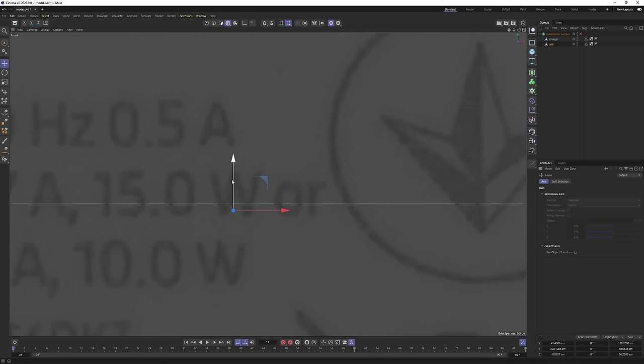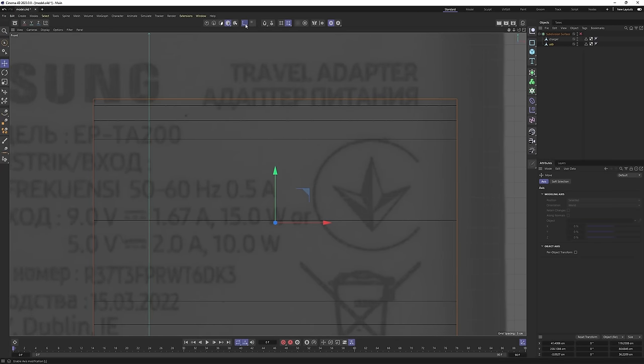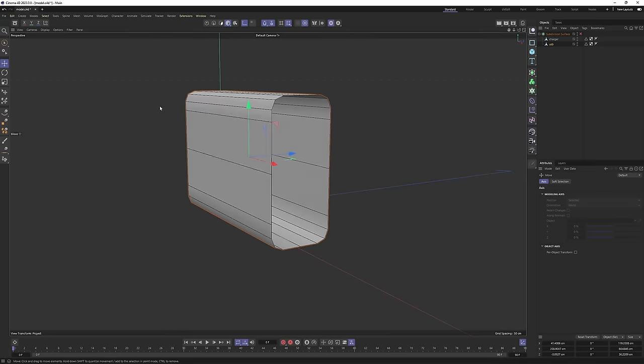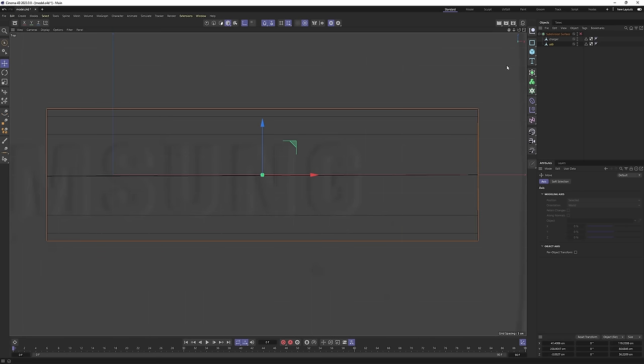As you can see, it's not right on the edge and it's going to create a problem. To fix that, I will enable the axis mode so that we can move the axis, but we are going to need one more thing, and it is the edge snap. Enable that, and in the options, enable the edge mode and move that up. It's going to automatically snap on the edge. Now let's check the top view.